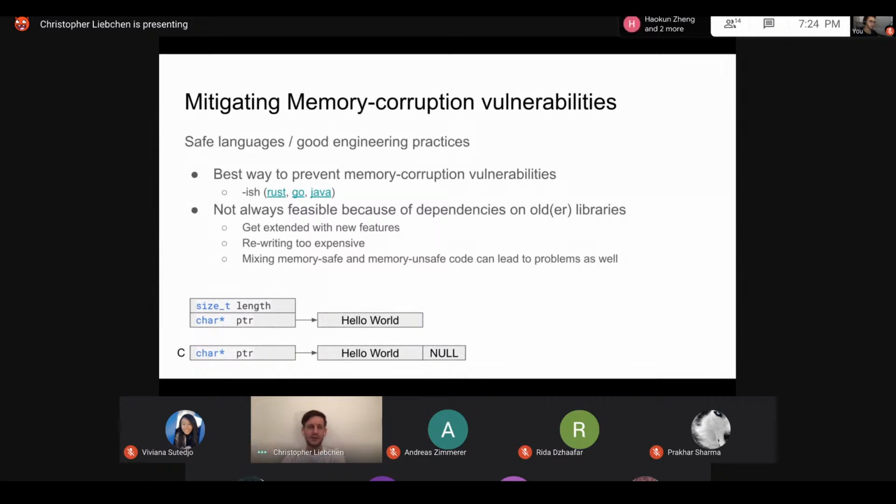So now imagine you forward a string from your memory safe language to a C library and don't do any modifications there. The problem is that most of the C functions that work with strings expect a null byte at the end, because they were written in a time when this was normal.